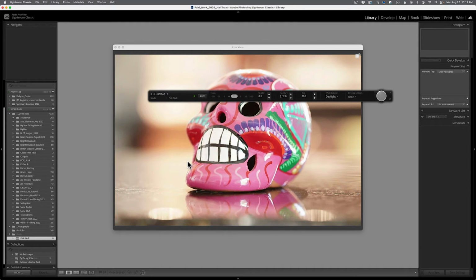Now, of course, if it was an autofocus, I could do that. But sometimes autofocus on these particular tethering programs doesn't work all that well. So you have to just kind of feel it out and see what works well for you. But you do have autofocus controls here. It's currently grayed out because I'm in manual focus on my camera.